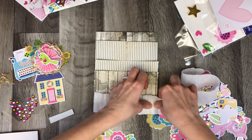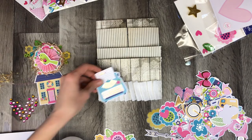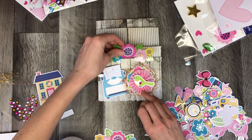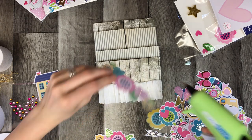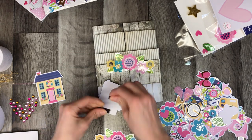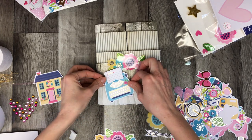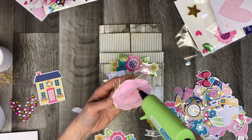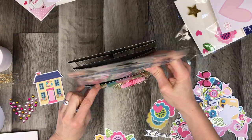Rosettes are really a nice focal point. I take some crepe paper, put a line of glue gun glue down, and fold the crepe paper into itself — that acts as a base. I glued that acetate in just on the one level. When you're making a project like this, you have to make sure that you don't put glue on things that you want to stand above the pocket because you don't want the things to get stuck.